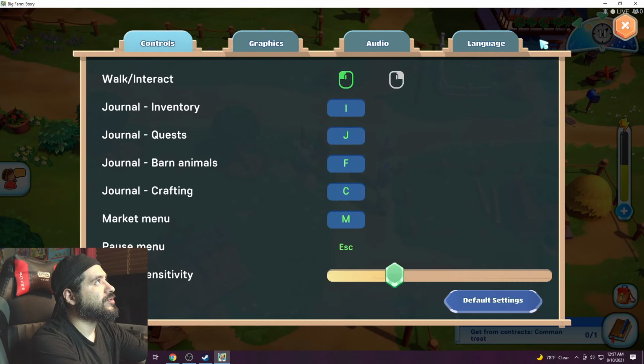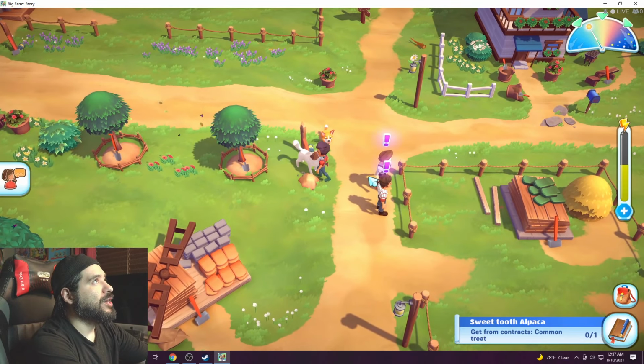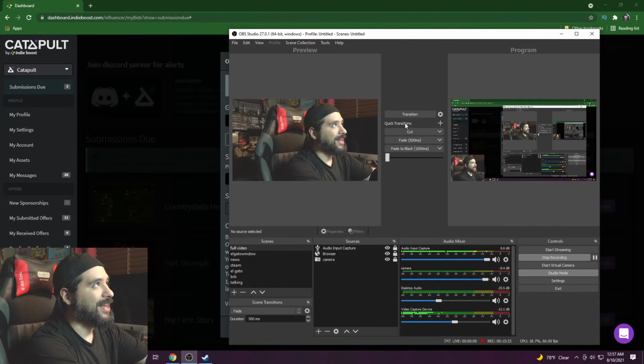I also wonder, could you use controls? I have no idea. I'm stuck. Let's see what quit does. The exit out of the hole. Yep, it exited. All right, so I have to restart because I managed to glitch my character. Oh, only Eric would do that, right?